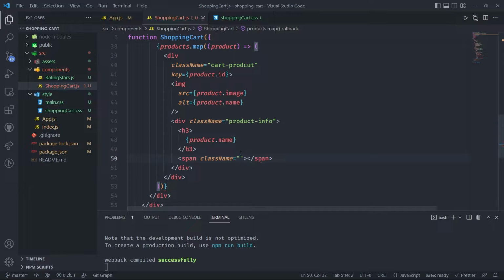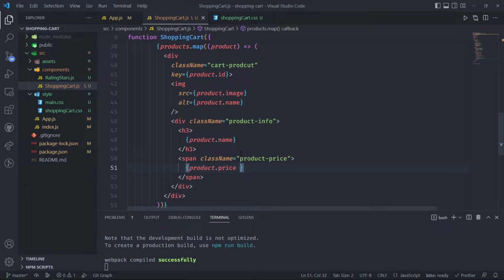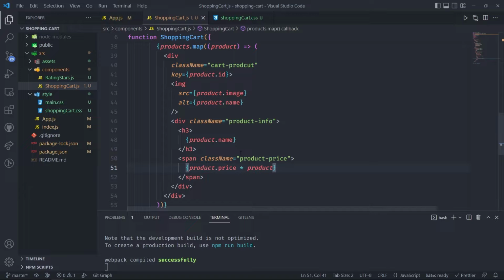So here it will be product, class name product price, and inside it I'm gonna put product dot price multiplied by product dot count.